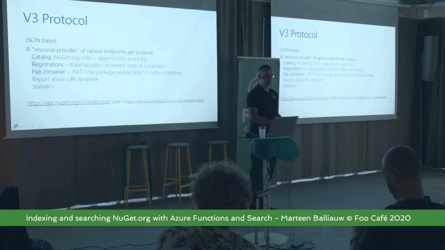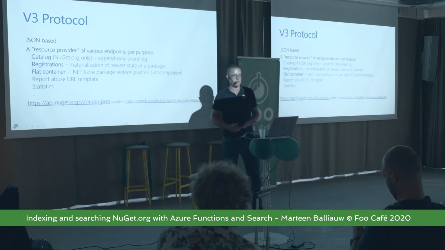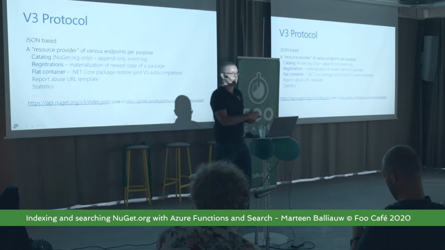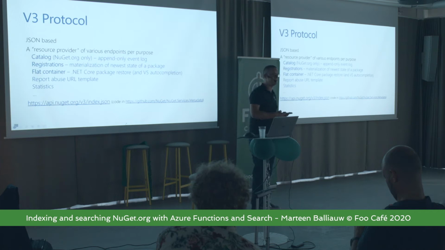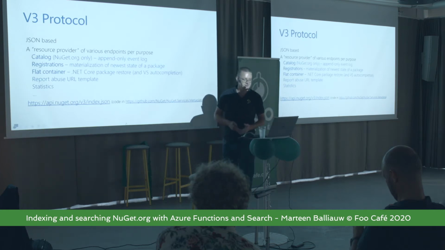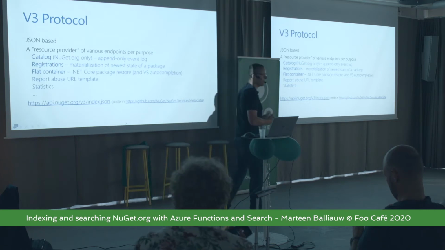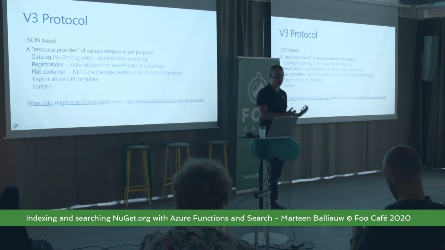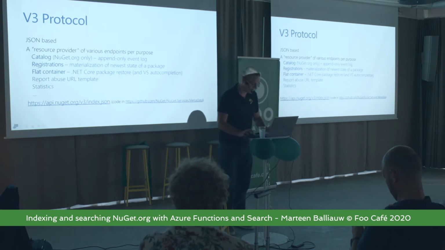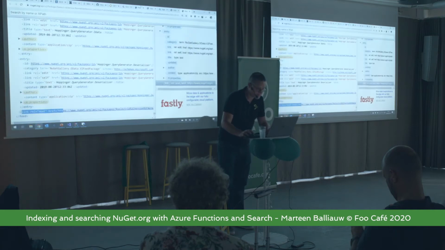Pretty much every single use case in NuGet today has its own API. If you do a search, you hit the Search API from the V3 protocol. If you do a package restore, you hit some blobs that have a template. If you download a package that is not in a restore but an install or an update, you hit another one, etc. So you will find in this index.json a lot of things like a catalog, registrations, a flat container resource, even the URL where you can report when a package is broken or something is in that protocol. So if you go to that page, you will see a lot of things that don't really mean a lot at first sight.